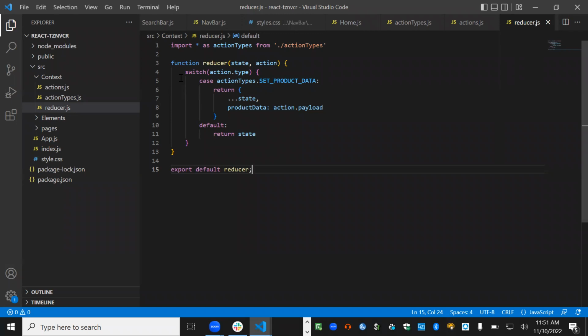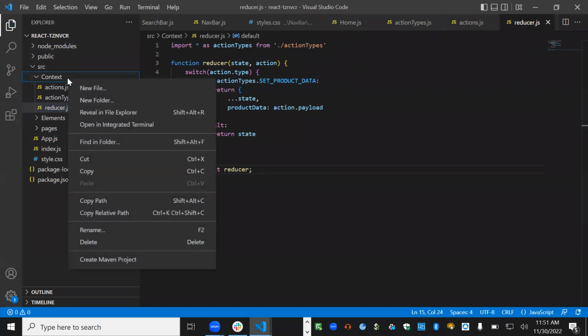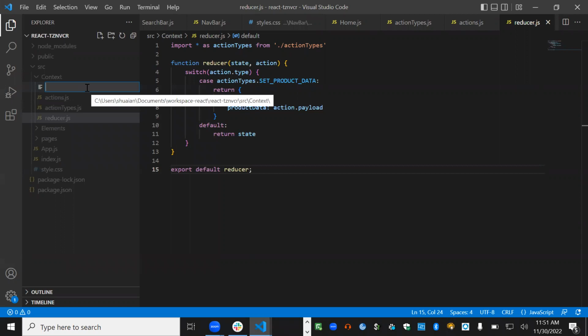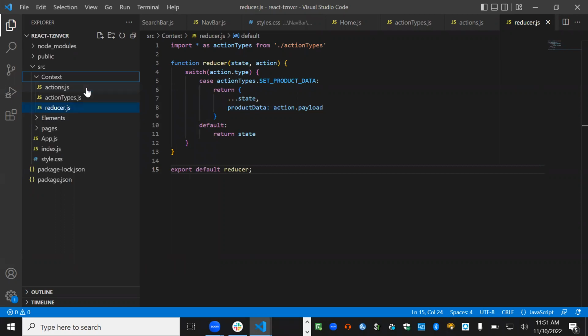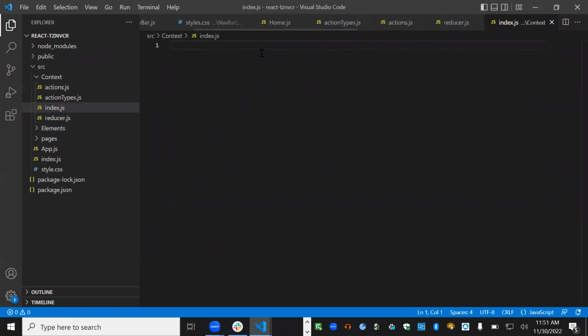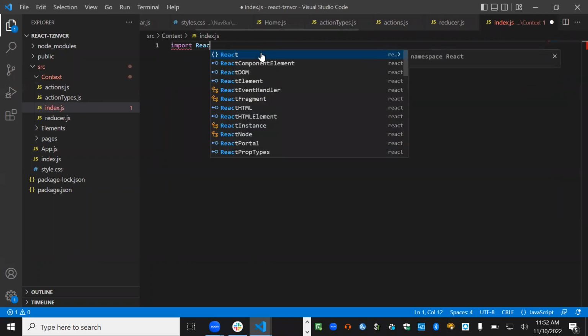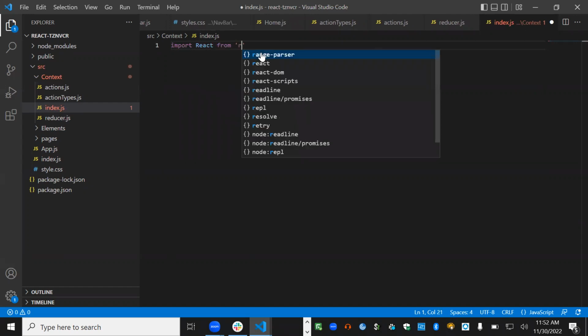Here, in our case, we don't just want the data, we also want to update the data. So we are going to create a generic component and use it accordingly. Let's create the main file, which is index.js. In here, first let's import the React that is given.